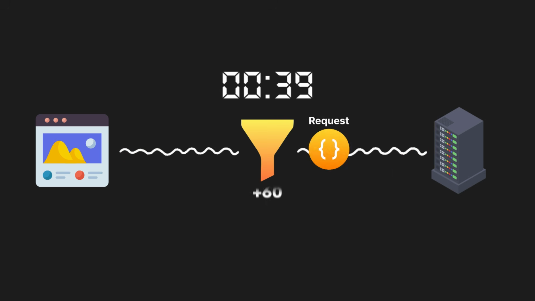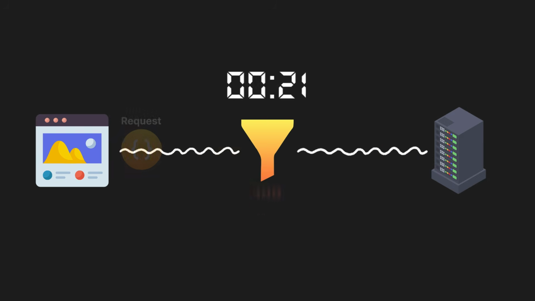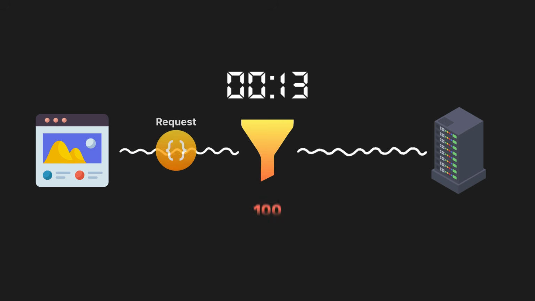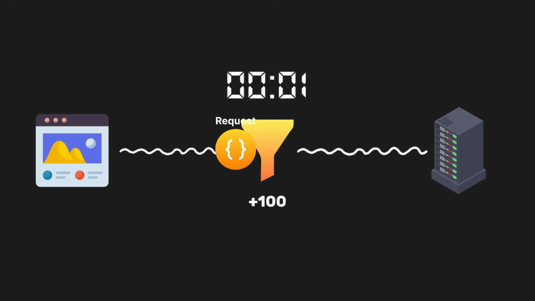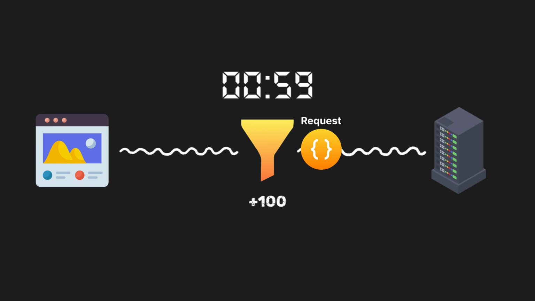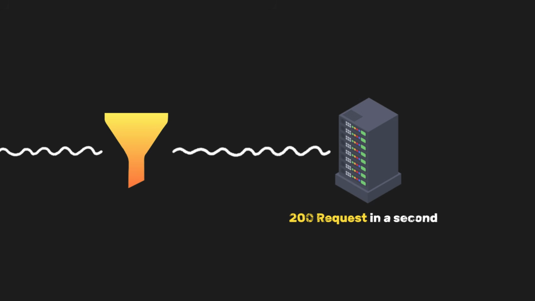It sounds simple, right? Almost too simple. And that's usually a sign there's a catch. The catch happens right at the moment one time window ends and the next one begins. Imagine someone sends 100 requests in the last second of the current minute. Then, as soon as the next minute starts, they send another 100. Technically, neither minute broke the limit, so every request is allowed through. But from your server's perspective, it just handled 200 requests almost back to back. That's not much of a rate limit. It's more like a sudden traffic spike that slipped through the rules.